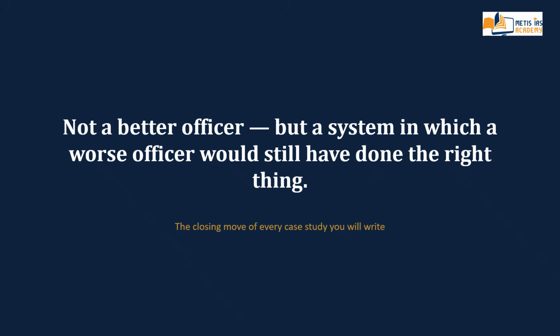Everything in the theory unit surfaces here. Constitutional morality in the development and rights cases. Conflict of interest as its own archetype. The law versus conscience gap is the whistleblower and the rule versus compassion families. Emotional intelligence in the disaster and harassment cases. The thinkers as lenses you reach for when a choice needs justifying in one sentence, like Gandhi's talisman, Rawls on the least advantaged, Aristotle on equity.